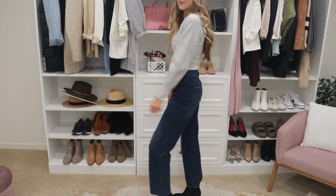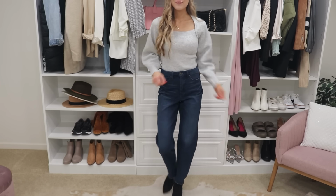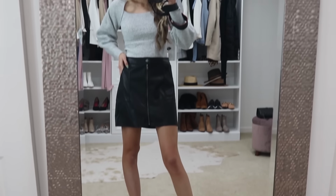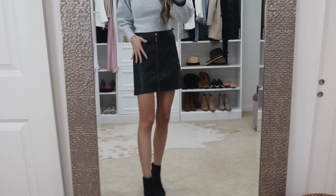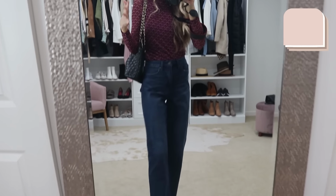This sweater also looks stunning with jeans. It could be great for work, but for just under $15, you could style this for evenings out, girls' night, date night, just to have a look that's on trend. And I went ahead and paired it with some little black booties to complete the look, and I feel like this just looks so high-end, super classy. I love it. Just cannot get over the fact that this skirt is just under $15. I think this outfit is so fun and very on trend.